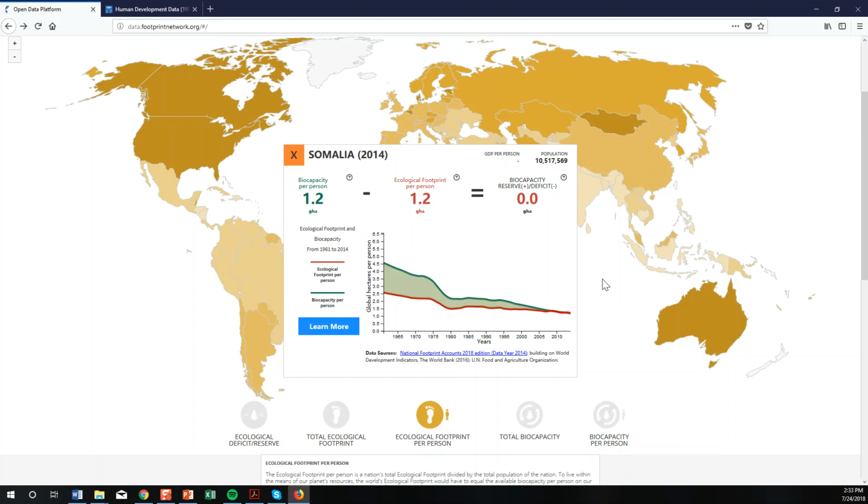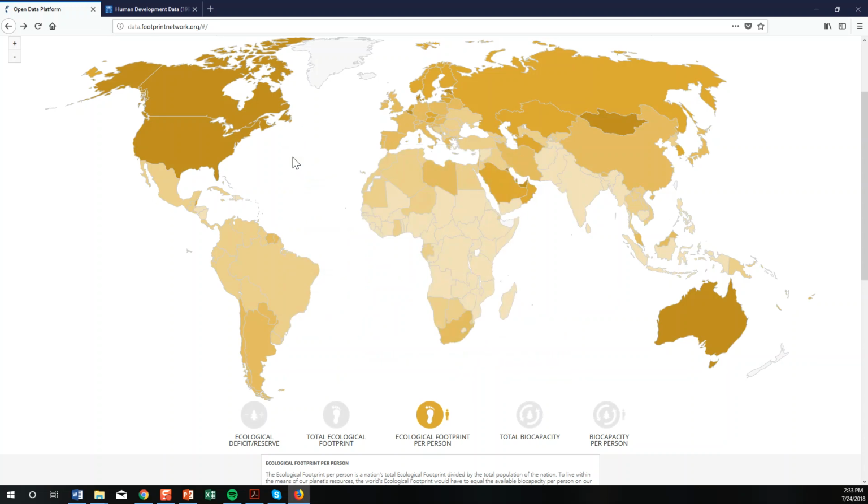Development is thought of as this single trajectory where everybody is trying to become more like Europeans and Americans and have more affluence, but the fact of the matter is we don't have enough resources for that. So what you're going to do for this assignment is you are going to pick 3 countries, and you cannot use the ones that I just used, but you can pick 3 other countries. But I will give you the US as an example.